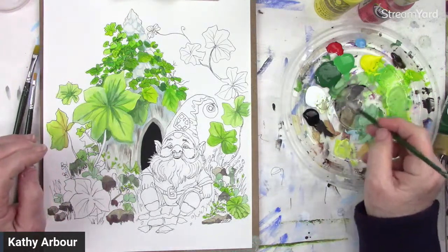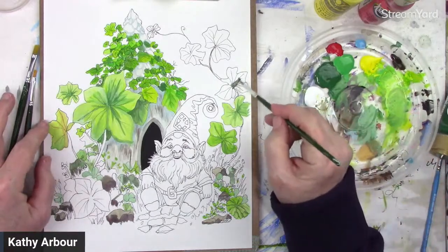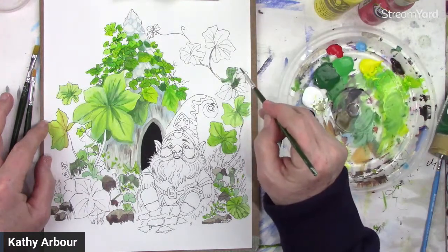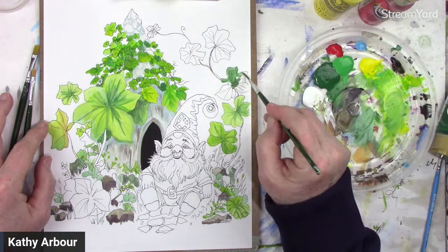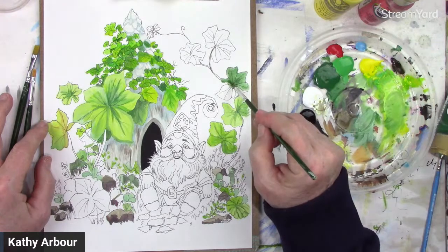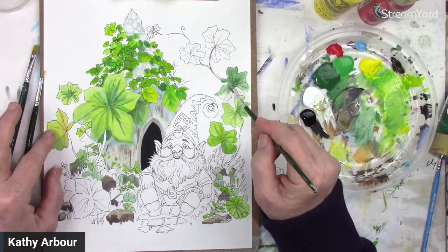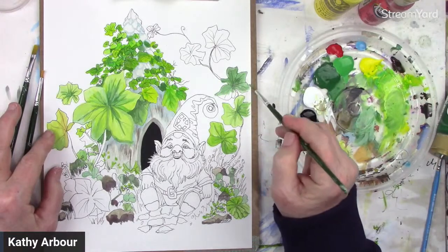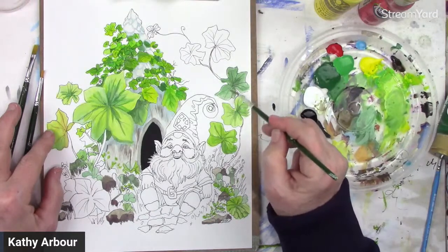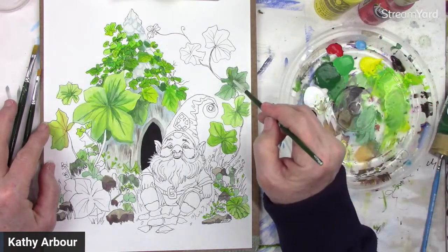This one could be more on the greeny side. Like I said, you can mix them up, make them a little bluer, a little yellower. A little bit of yellow and maybe on the top here.